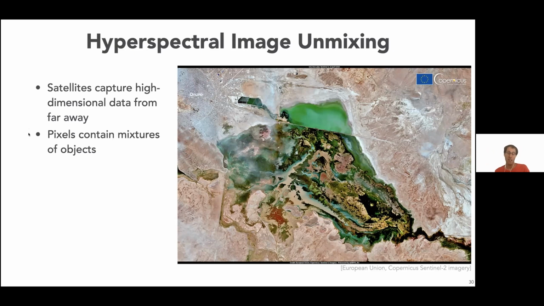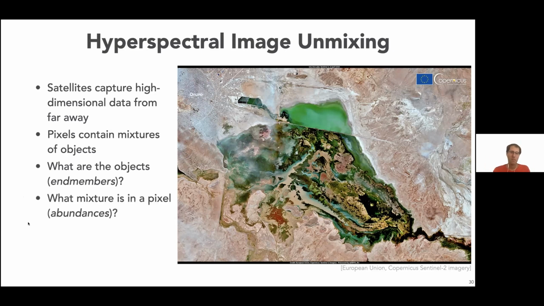And what they know is that pixels contain mixtures of objects, particularly because of resolution issues. So for example, a single pixel may include a little bit of a tree and some smoke, or it may include some buildings and some vegetation, or it may include people along with cars. So each pixel is mixed, and this community asks the question: well, what are the objects? They call these end members, and what are the mixtures observed in each pixel? And they call these abundances. So in our terminology, these are handles and weights, or vertices and weights. And in their terminology, it's abundances and end members.